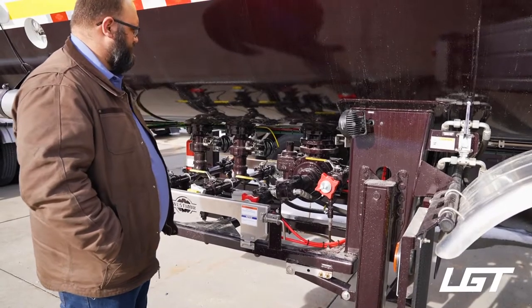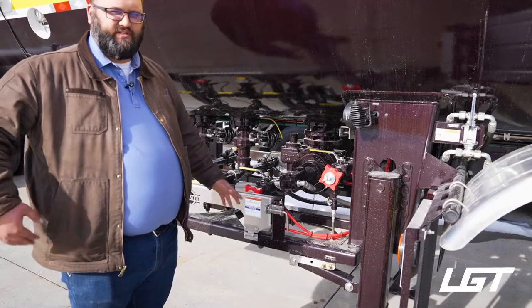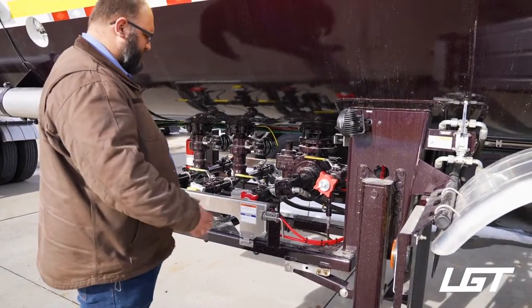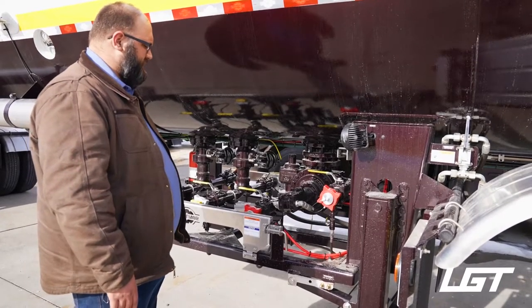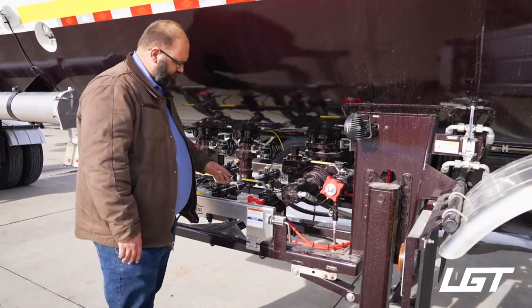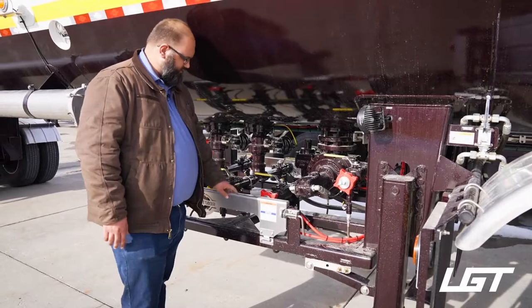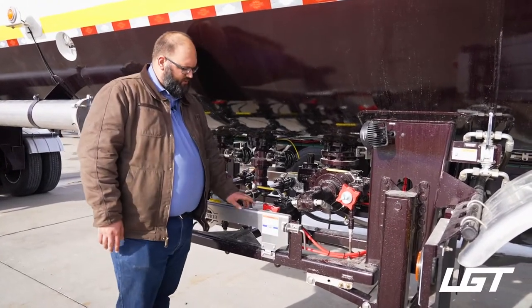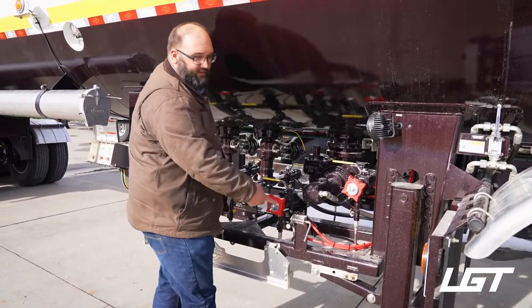Now from here, the main difference you can see in our cabinet, the first obvious one, is that it is not enclosed. It's an open cabinet scheme, so you can see all your valves. The other side of that is you still have to have a brake interlock when it comes to all tankers. So what we do, and what most people do when it comes to propane and anhydrous, is you have this plate here, which guards your valves, but it also has a spring-loaded clamp, which hides your interlock valve.